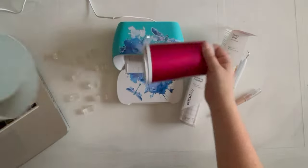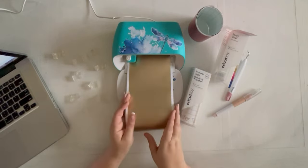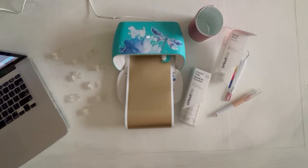All right, so you can see, if you've never worked with smart vinyl before, that it has a white backing, and that is in lieu of the mat. So we're going to feed it in and then go over to the computer and hit go. Once we hit go, it will start to feed the material in. It's going to measure it and make sure you have enough. We're not doing a lot here, just one row of names. So obviously with a brand new roll, we have enough. And then it will start to cut. It's not quite as fast as when you're using smart vinyl on your Maker 3 or your Explore Air 3. But again, we're only doing one row and it's pretty darn fast. Let's go ahead and watch it cut.